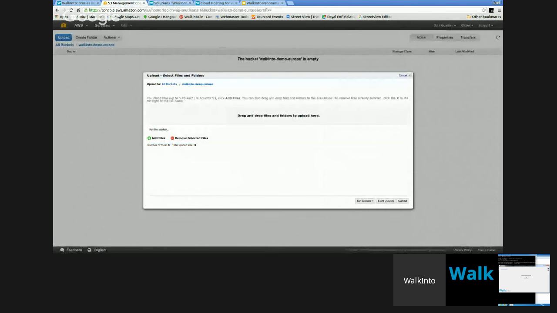Now, let's get to this folder. I'm just going to copy it over. What I need is to copy over the folder that we just created from the WalkInto Tiler, the whole folder, not the content inside it. You just copy over the whole folder, and you can see Pano demo Europe coming in here. It is computing how many files there are.